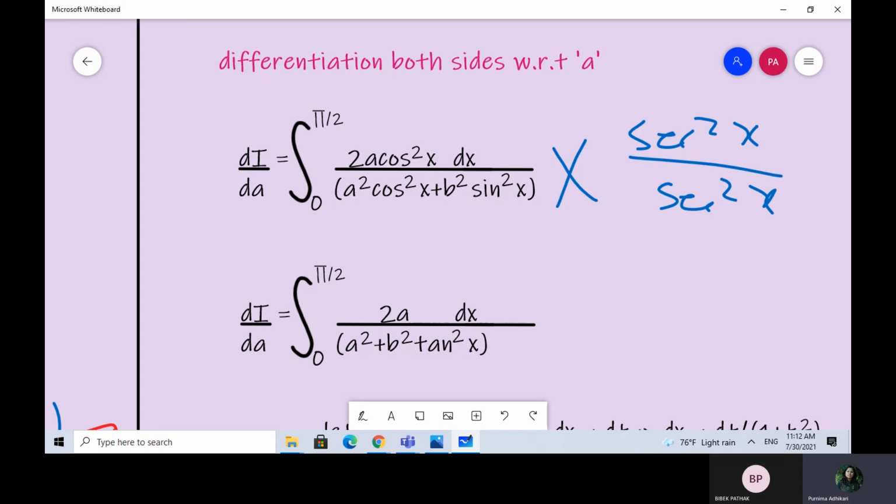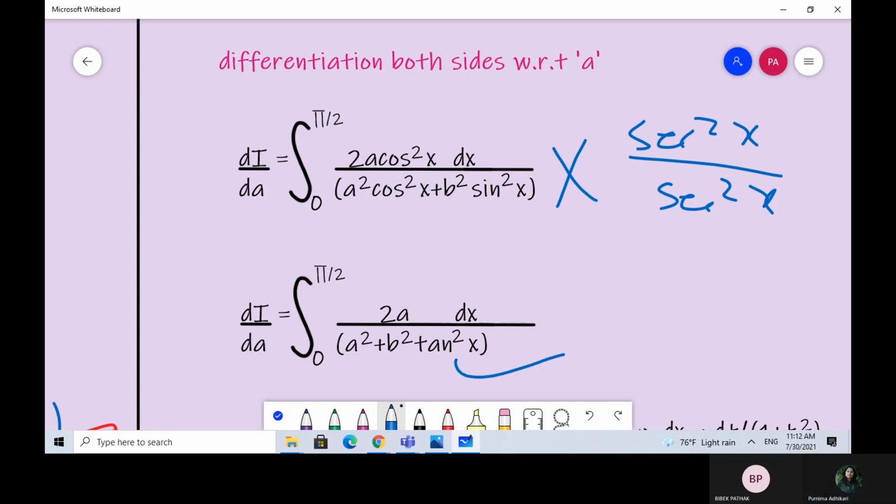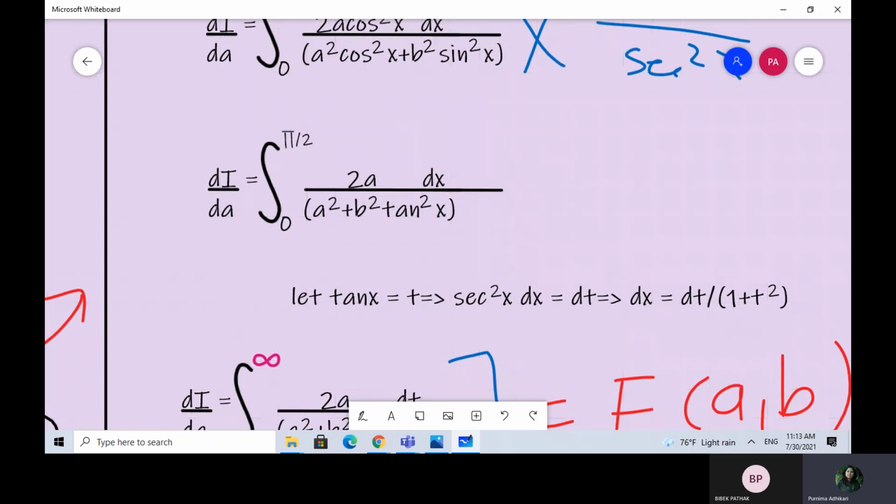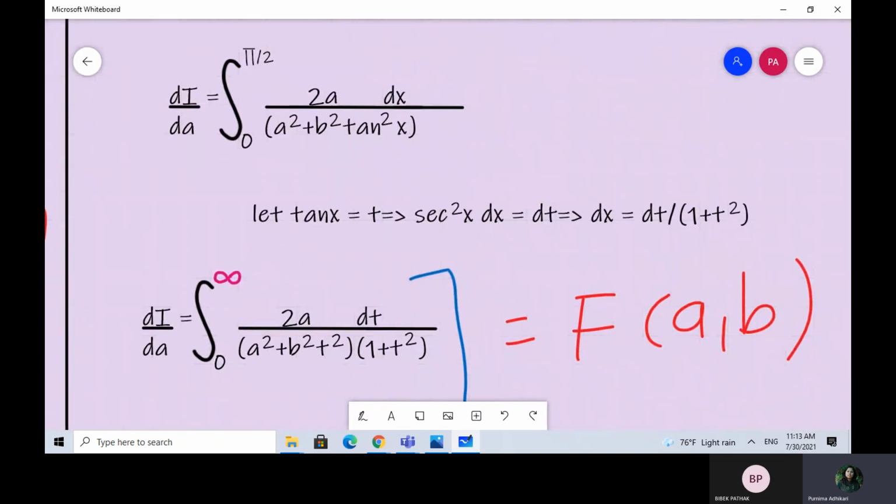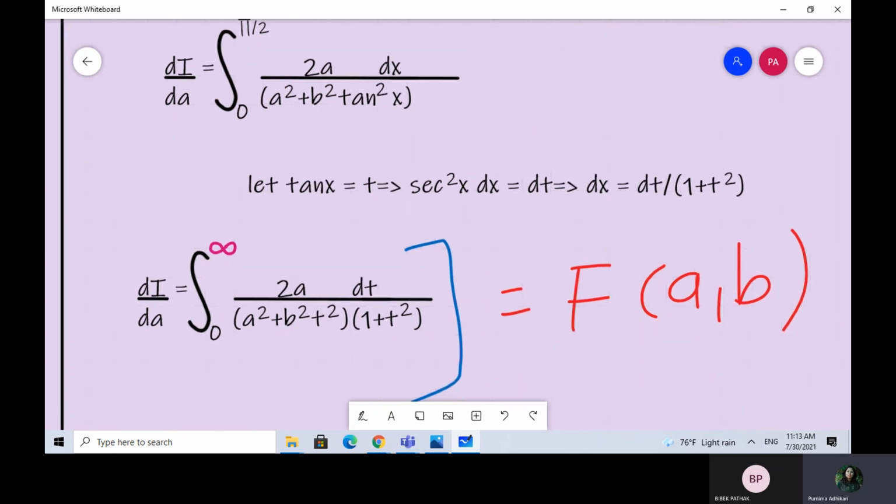What is the next step after this step? Come on. Yes, of course. Either you put b tan x equals to at, or you simply put tan x equals to t. Either way the same result comes. So let's take tan x equals to t and we will get this. Just go through it yourself, up to the blue bracket, and see how it happened.